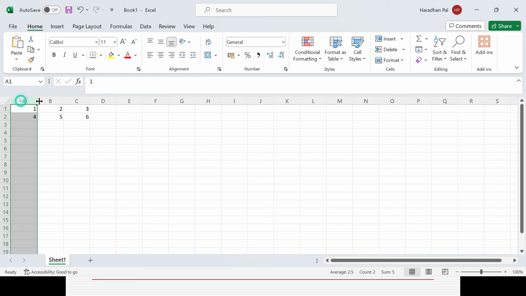This is column 0, column 1, column 2. So what is this value? Row 0, column 0 is 1. Row 0, column 1 is 2. Row 0, column 2 is 3. Row 1, column 0 is 4. Row 1, column 1 is 5. Row 1, column 2 is 6. That is the way you need to calculate or understand the multi-dimensional array.